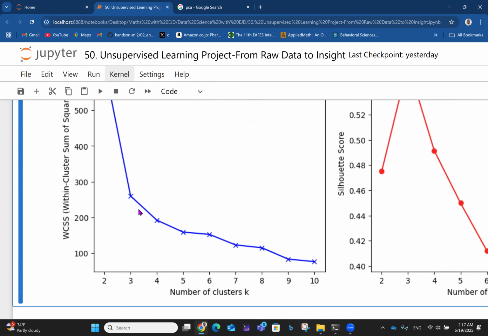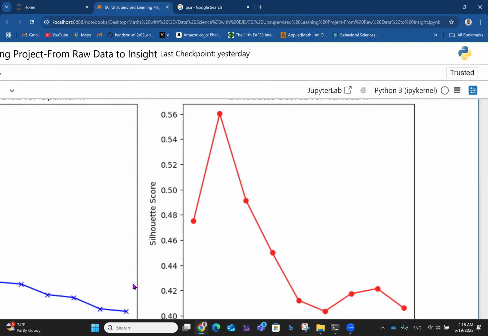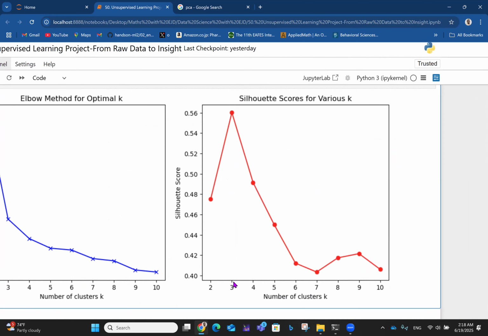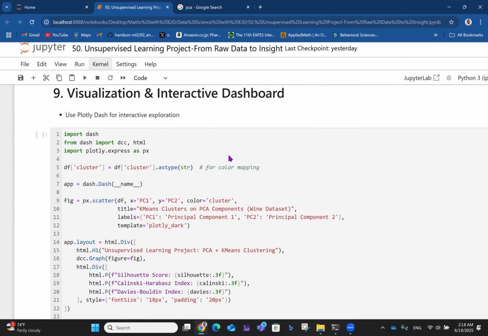For the elbow method, where the curve begins to have an elbow tells you the possible number of clusters we should have. So this tells us we should have about three clusters. When you come to the silhouette score, it also seems to correspond with having three clusters, because the peak of the silhouette score looks a bit more readable to me than the elbow method. So this is the silhouette score right here. It tells us K should be 3. So now we have something to work with.